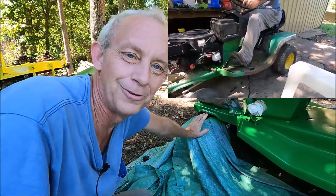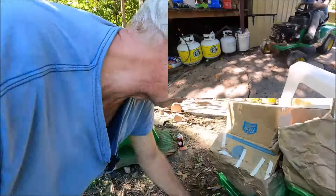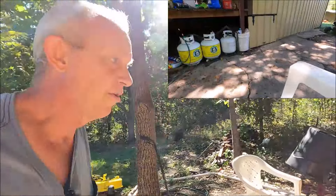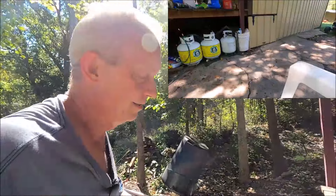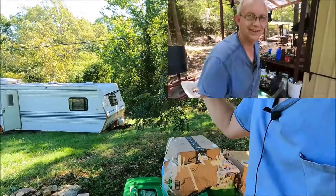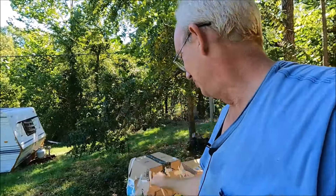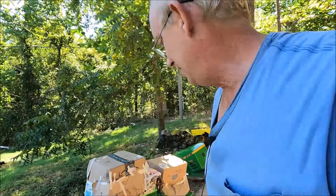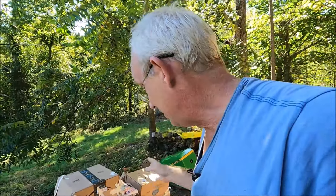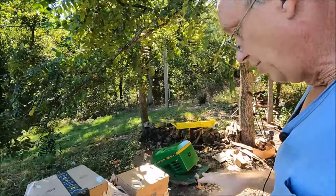It runs great now — it runs like an old Farmall. I used to bail hay back in the 90s and my grandfather had a Farmall: you were lucky if it would stop, the gears were hard to shift, and the steering was really clunky and loose. That's the way this is. This is a 1989 John Deere — it was top of the line back in '89, '90, '91, '92, '93, the original series.